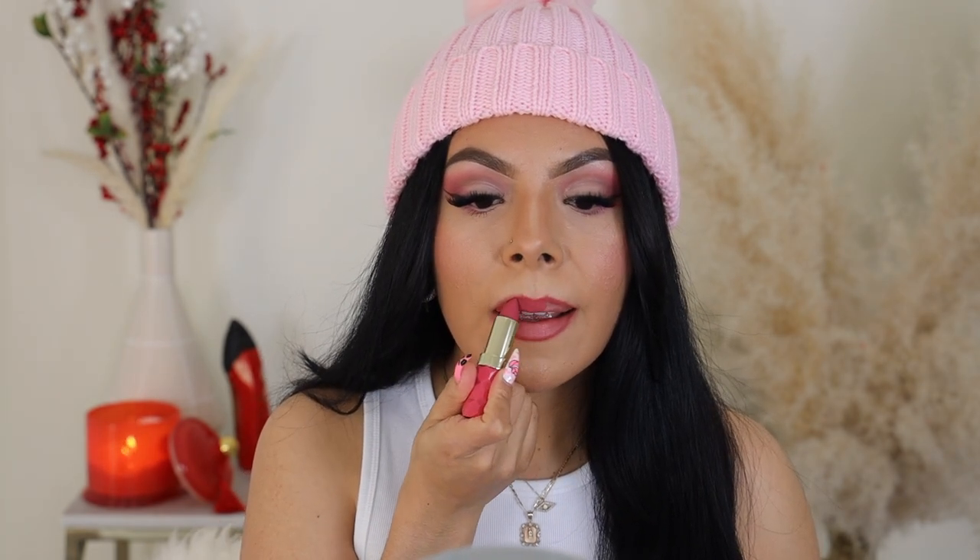Next up we have the shade Petal, and this looks like it's going to be a deeper tone. I love how creamy these are. This is a really, really pretty color — it's giving me Valentine's Day vibes, like for a Valentine's Day dinner. I know this type of pink is not everybody's cup of tea, but it is so pretty. Once on, you'll definitely be feeling yourself. The matching lip liner is Desert Rose. Do you guys see that pigment? That's next level. Look how gorgeous the lip liner with the lipstick looks. This is the shade Petal in the lipstick and Desert Rose in the Milani lip liner.